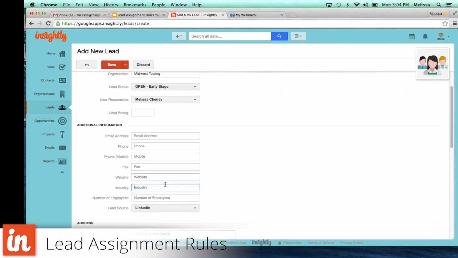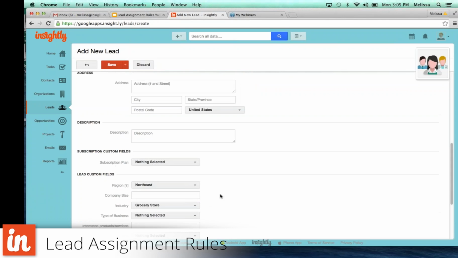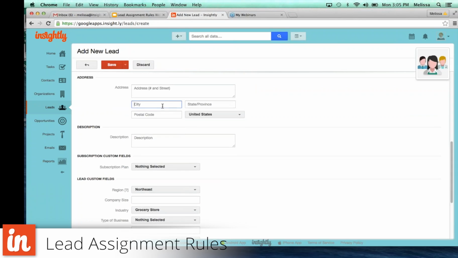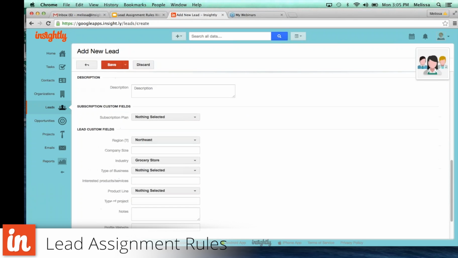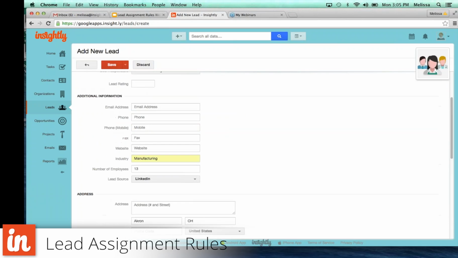So I'm going to give Midwest Towing 13 employees. Oops, wrong field here. So he's in manufacturing as well. He has 13 employees in his company. And he is also located in the United States. All right, so everything fits the criteria for my rule.